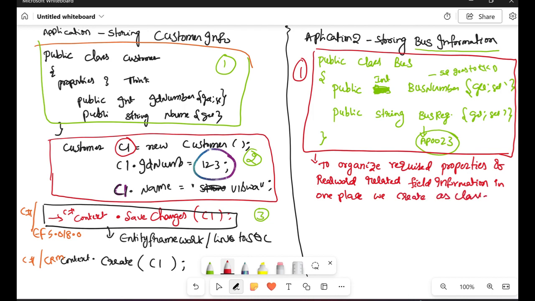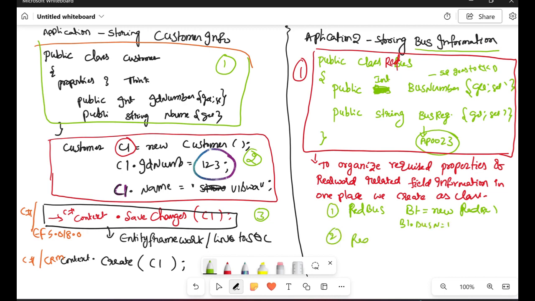Actually, you can write the class in different ways. You can create a public class bus, or you can say red bus, or Volvo bus, whatever. Every bus company has this kind of structure to store the information. Then how do you store the bus information? Create a bus class, maybe we name it red bus now. You say red bus, bus object b1, new red bus. Now b1 dot bus number equal to 1. This is the first bus.